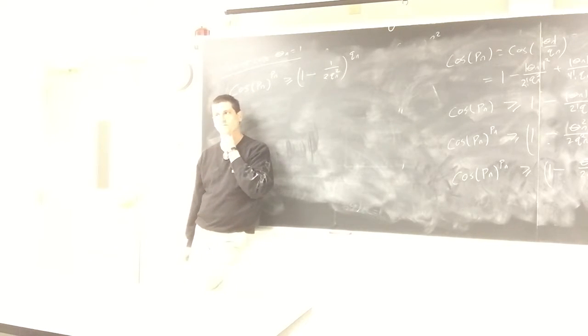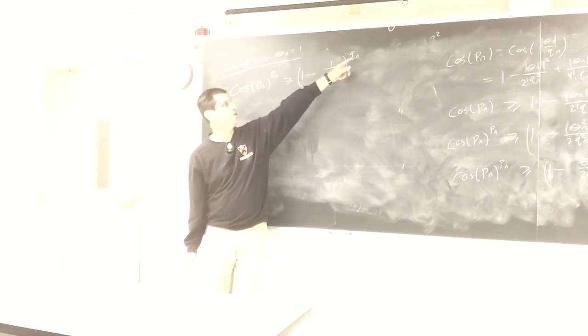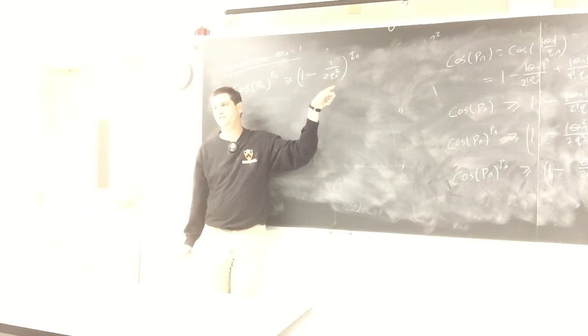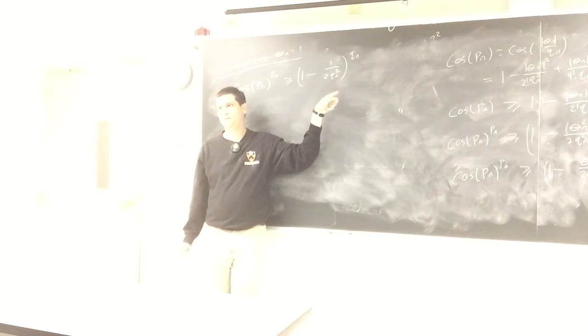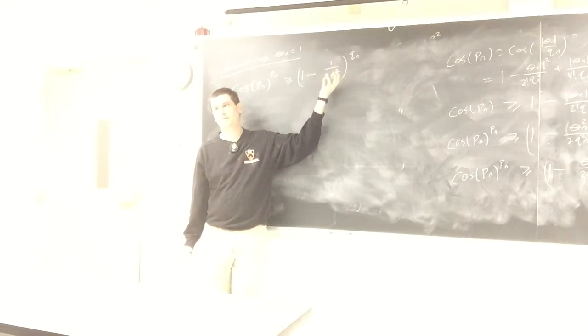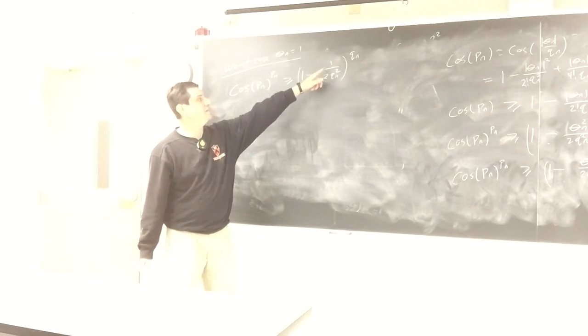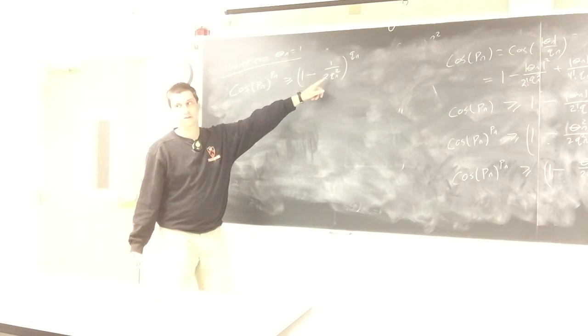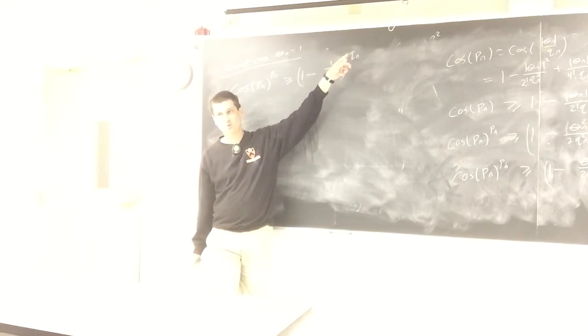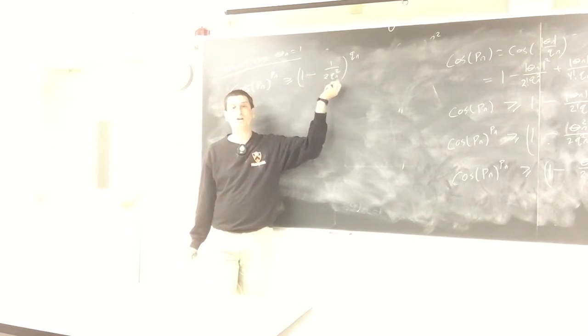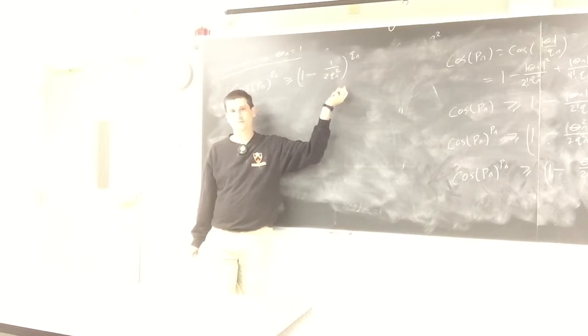Now I want to get another lower bound. I have a Qn over here. What would I love to have downstairs? So what does this kind of look like? Yeah, it looks like the definition of e, maybe e to the negative 1/2. But I've got a Qn squared and I have a Qn over here. Instead of a Qn squared, what would I have loved to have here?